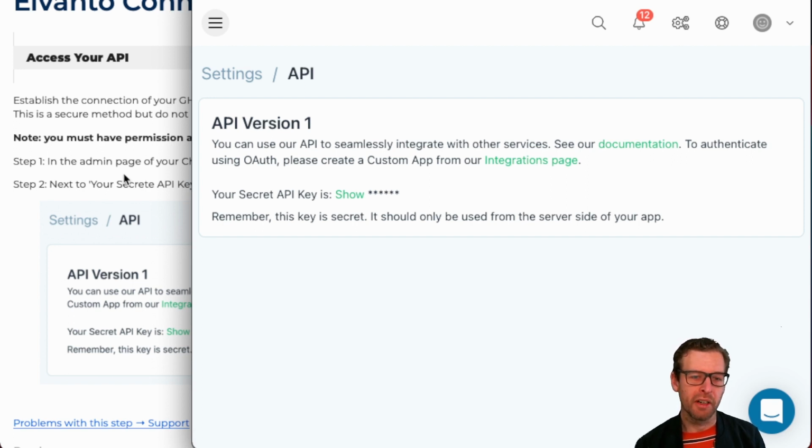The reason why I'm not going to show you the API key, and I encourage you not to show people your API key, is once people have that key, then you can access one's database. And this is one of the reasons why it's a good idea not to have multiple people on your staff team sign up for GHC. Just have one person. Usually it's a good practice to only have one super administrator on your database anyway. And then that one person in GHC can share the reports, and look out for the walkthrough on how to do that as a separate video.